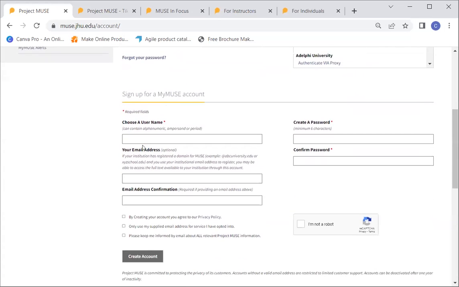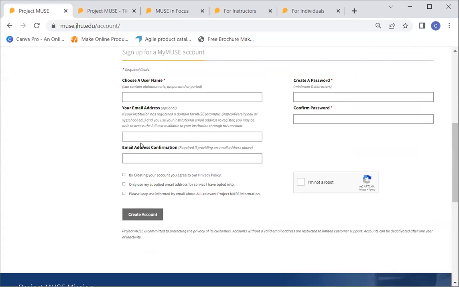So the first thing you need to do is sign up for a MyMUSE account, and it must be using your email domain. For example, if your institution has registered a domain for MUSE, for example abcuniversity.edu, then you can use your institutional email address to register and you will be able to access the full text available to your institution through this account.